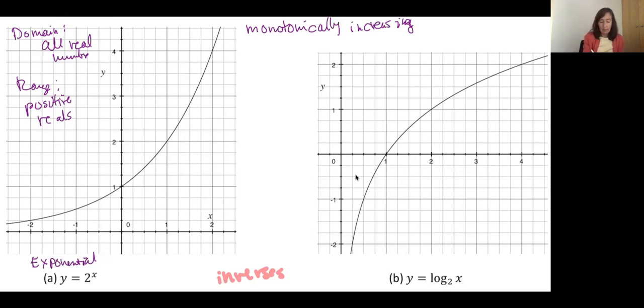The flip side is true for the log function, right? If you say something is the inverse, it means you're flipping the domain and the range. So here, the domain is just the set of positive numbers, positive reals. Where's the range? It's all real numbers, okay? You can't take the logarithm of a negative number. It really doesn't make sense.